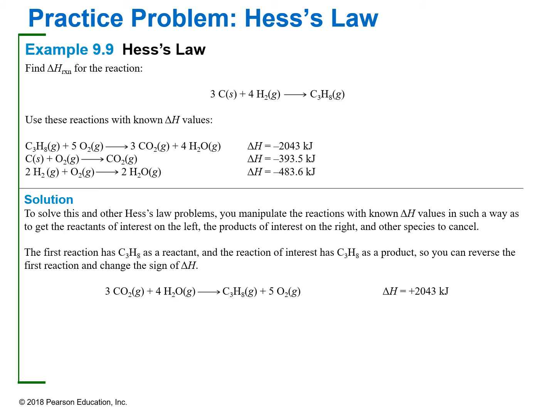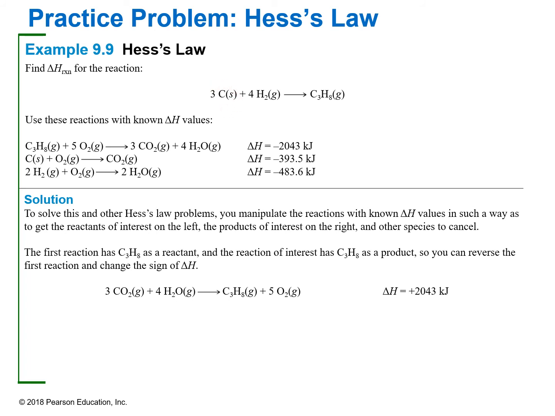Let's look at this second one. Now we have carbon. Oh, look, we have carbon right here, and they're both reactants. That's good. There is no oxygen in our final reaction, nor is there CO2. We're not going to worry about that. Well, this is great that carbon's already a reactant, but what do we notice here? Here we have only one carbon, and how many do we have here? Yeah, we got 3 in our final reaction.